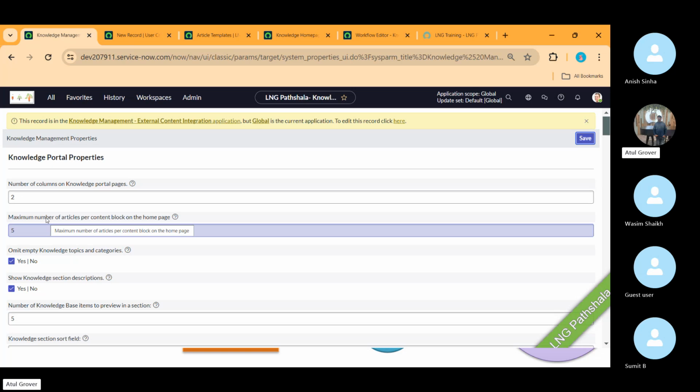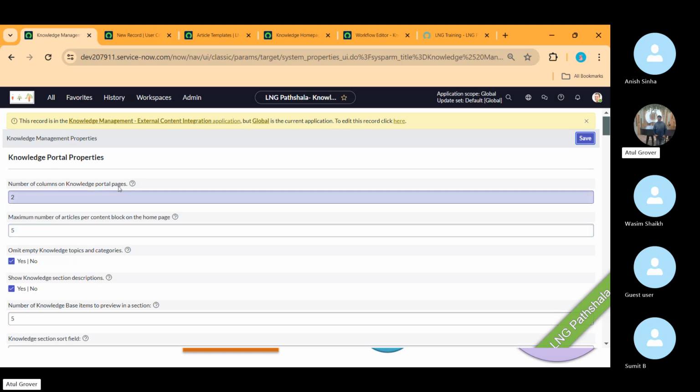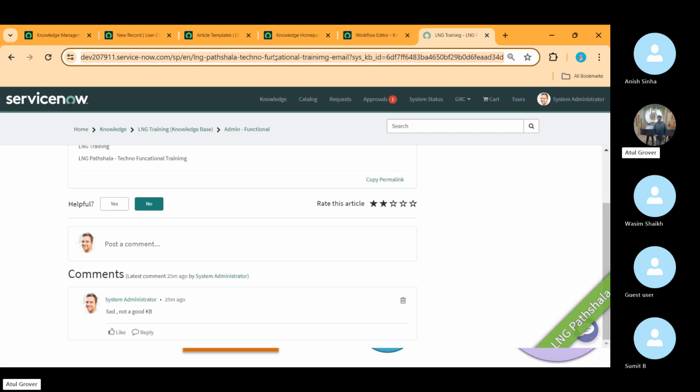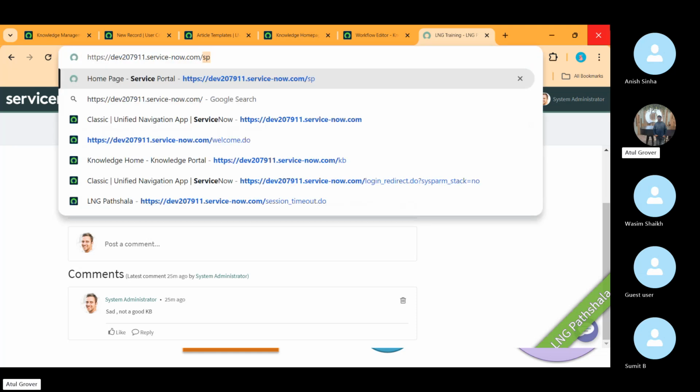This says that if you want to make some changes in the knowledge management, then you can come back and come to here and see it. Number of columns on a knowledge portal pages. I never tried this property, but you can try.